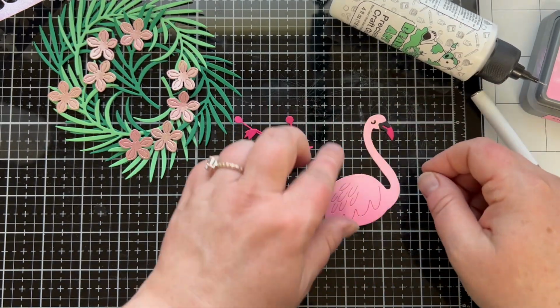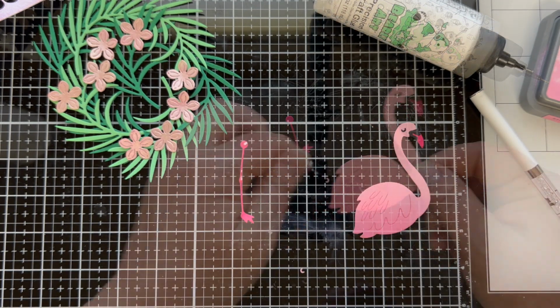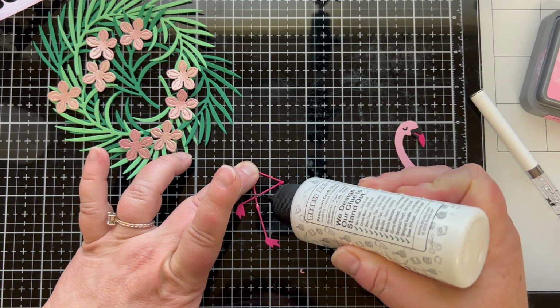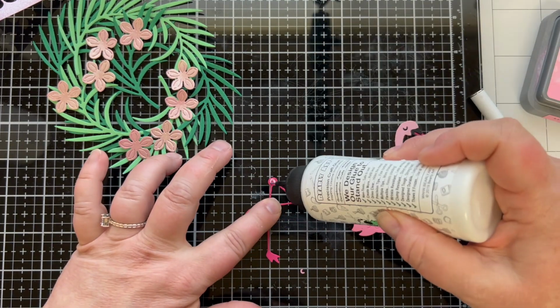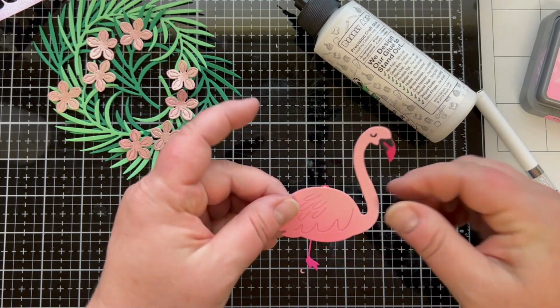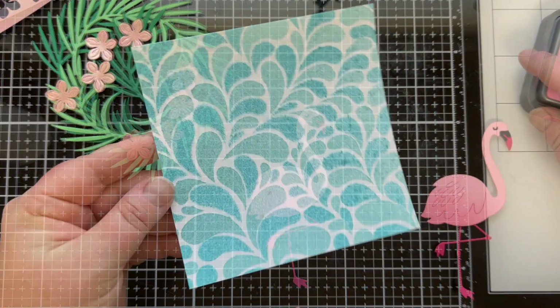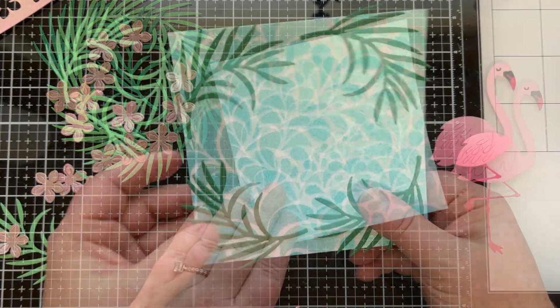Oh, also, this little dot I'm gluing behind the eye to make it black can also be used as a pink cheek for your flamingo. And then I am gluing my legs together, like I said, with that big dot at the top, and then you can use that to glue them to the back of the flamingo. They're very delicate legs.